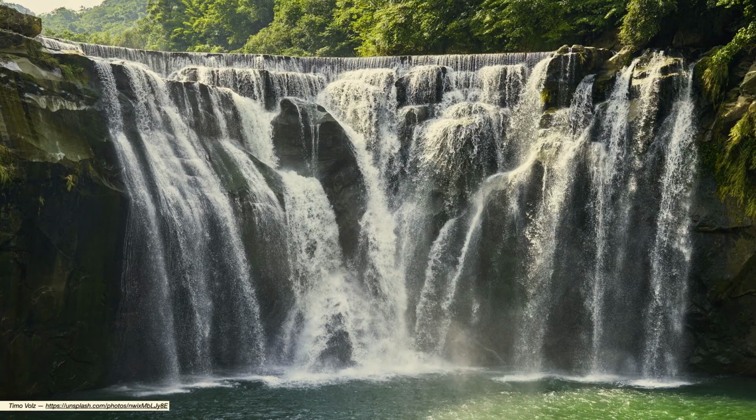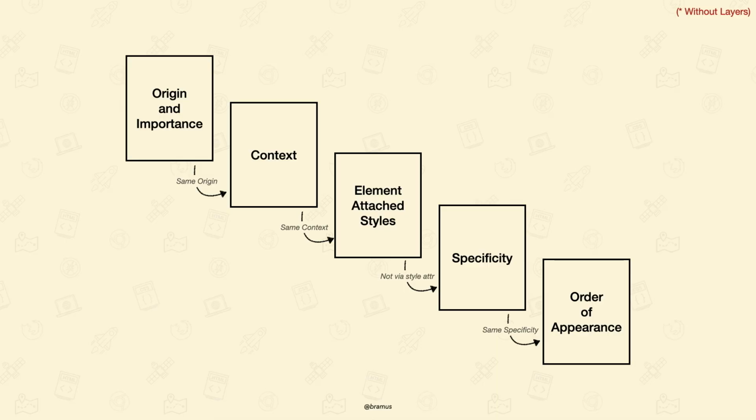And in the center here, what you see there, it makes sense. It takes 5 levels before the water hits the bottom, whereas on the right-hand side of the photo, it only takes 1 level before it reaches the bottom. So our CSS Cascade works in a similar way. Cool, right? Now let's dive into each and every one of those steps.